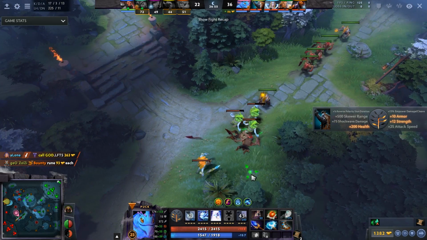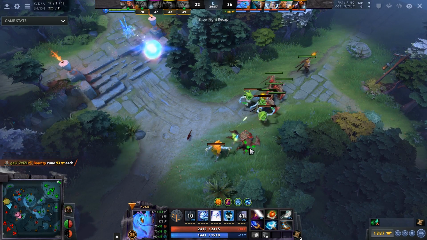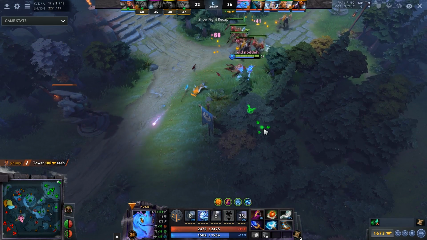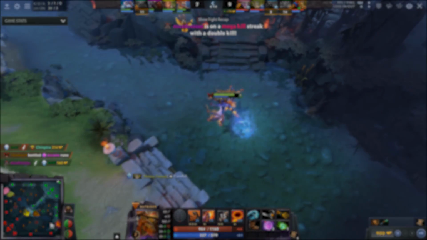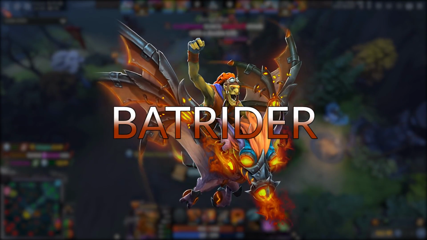So it allows you to go some different right-click builds. And overall, I think Puck is just super good. So consider trying Puck offlane and mid and give it a shot. Next up on the list, we have Batrider, and he got a lot of changes.